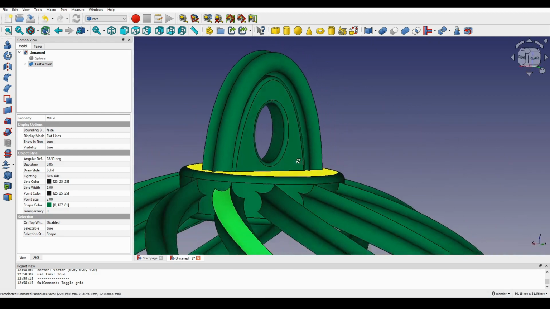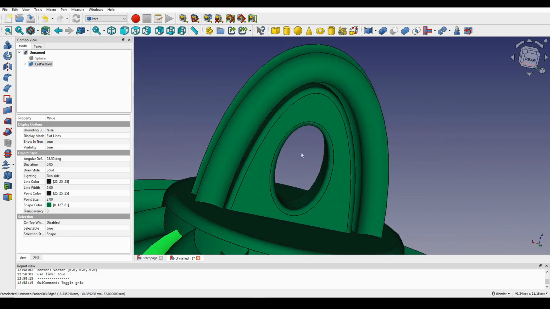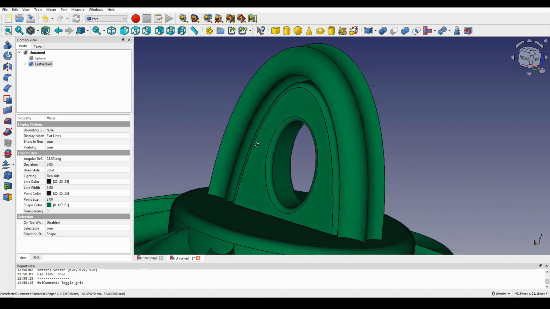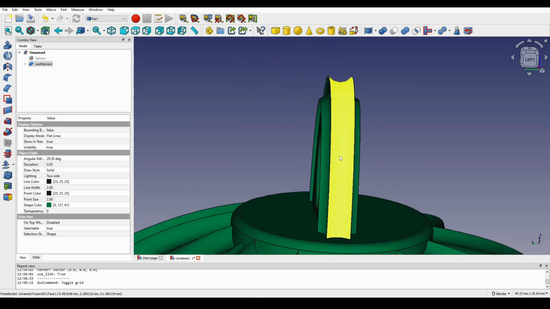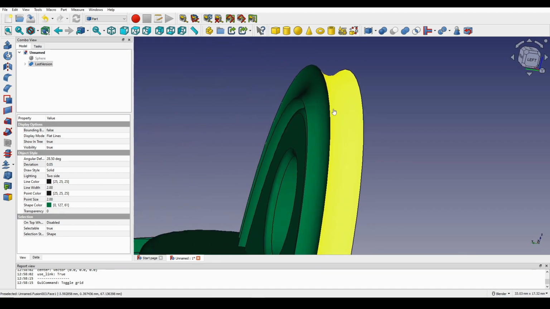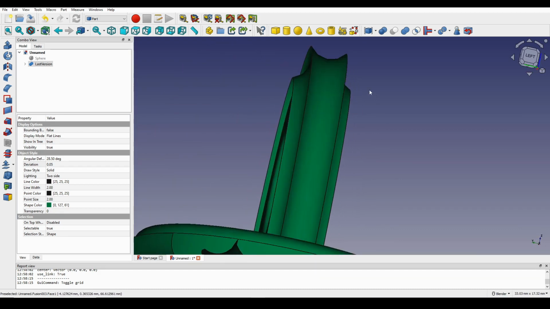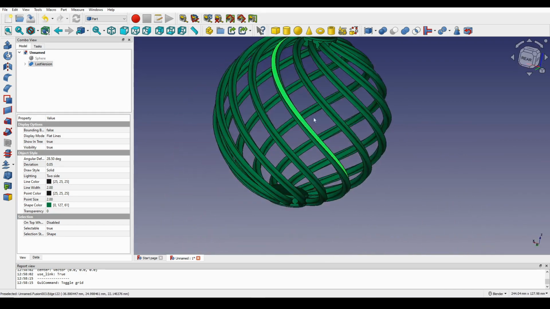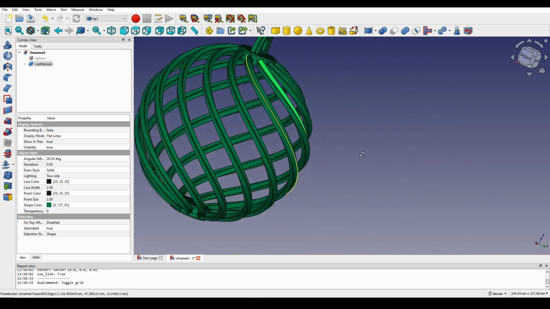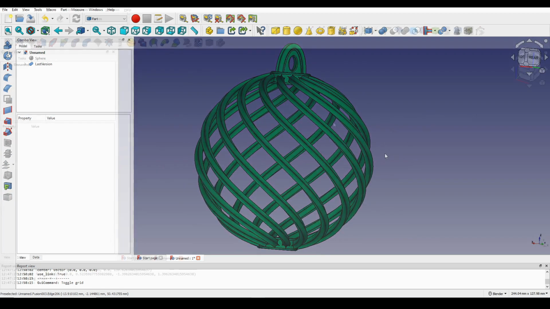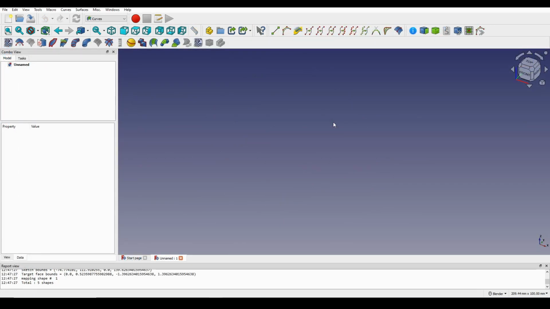and we also have a hole at the top of the handle, and we also have the same design at the top here. It's like some little curve in here. So if you like this design, you can follow my tutorial step by step to create this one. So have fun. Alright, so to start, I will go to the Part Workbench first.